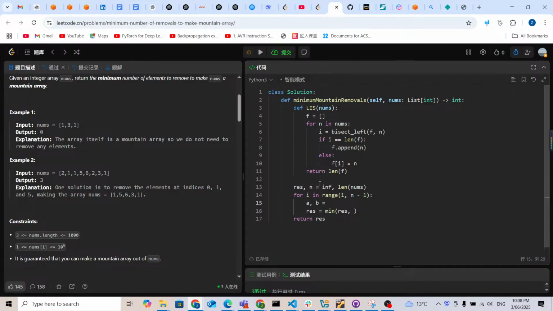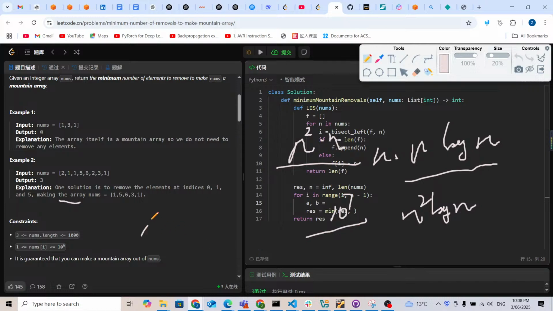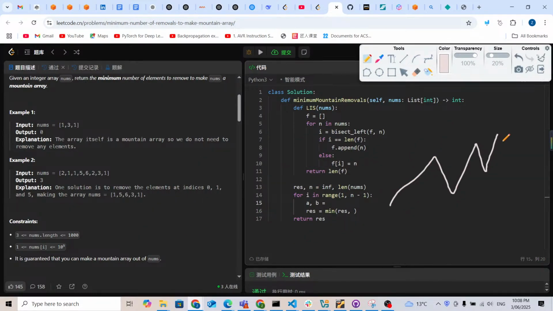A is going to be the longest increasing subsequence from the left side. Let me make a better drawing. If this is the enumerating point, it is here. So A is going to be from the left side, where we are calculating the longest increasing subsequence. B is going to be the right side: the longest increasing subsequence from the right side.